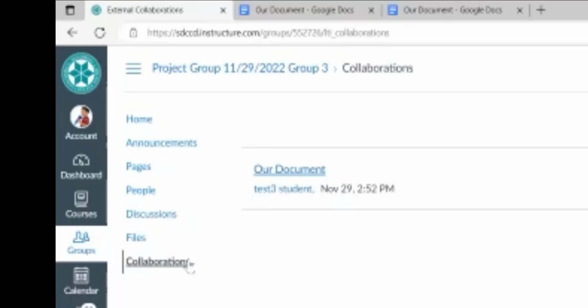And each group, within each group set within your Canvas course, has a group homepage like this that gives them access to all of these different tools provided by Canvas. So it's a very powerful collaborative working environment that they can use to fulfill project requirements that you give them as part of the evaluation process in your course.